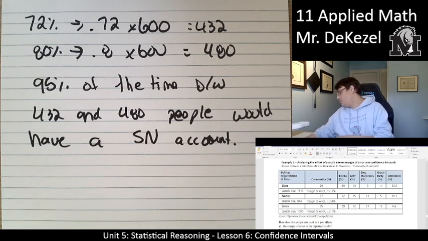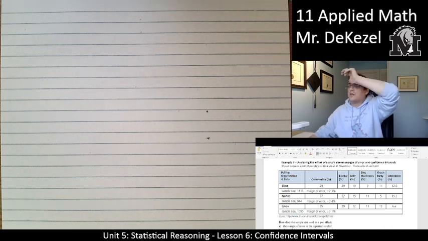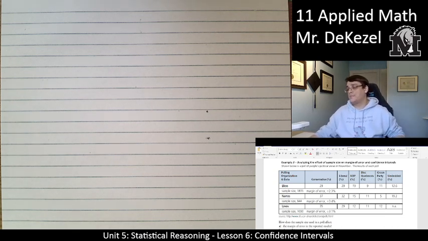Let's go down to politics. So this is some data from an election a long time ago, so don't worry about it anymore. We have a couple of different organizations. ECHOS, NANOS, and Ipsos. Don't ask me what those stand for. They asked for people's political views in November. And here we have percentages. So 29% of people said they would vote conservative in this poll, 29% liberal, 19% NDP, 9% Quebecois, 11% Green Party, and 12% undecided. In NANOS, you can see it's quite different. 37% conservative, 32% liberal, 15% NDP, 11% Quebecois, 5% green, and a 19.2% undecided section. Which feels like quite a few. And then Ipsos, which has a little bit of both of those. It might be even more extreme in this case.